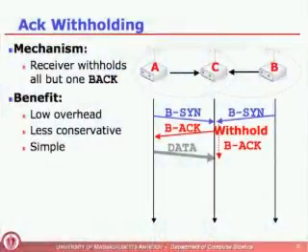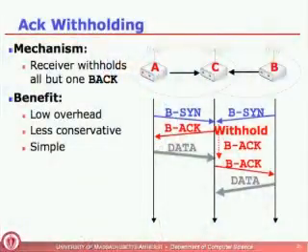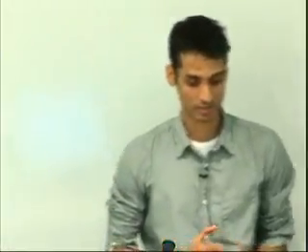This addresses the common case of single receiver hidden terminals, a classic 3-node hidden terminal problem. So A and B both try to send a BSIN in this example. C receives both of them. Let's say it successfully receives both of them, so the BSINs themselves haven't collided in this example. It's going to withhold one of the BACKs, send A the BACK, but hold B's BACK. Let A go first, and then let B go next. Right? That's it. So the BSIN and BACK are playing roles somewhat similar to RTS and CTS, except this is not conservative, and the overhead comes for free and is amortized over a huge block of packets.